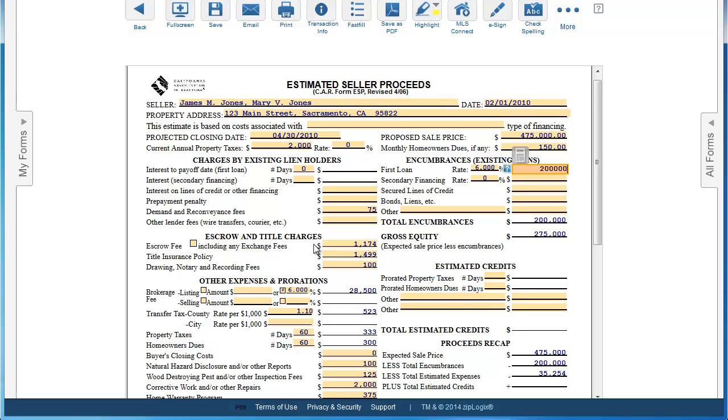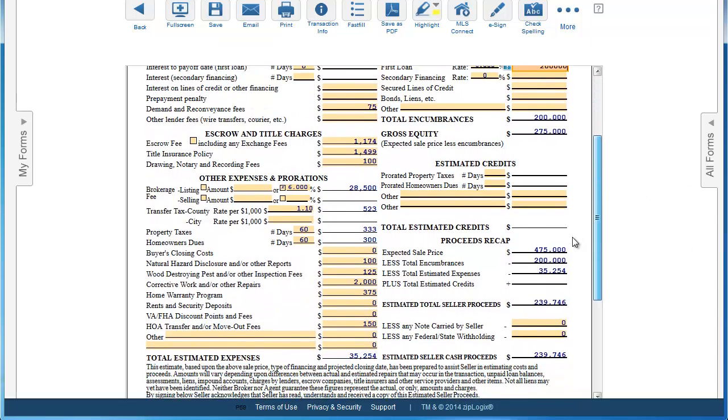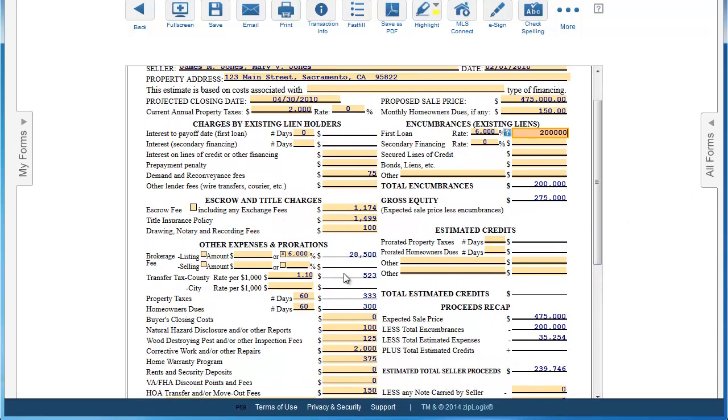So what's happening is if you raise the sales price or lower it significantly, then these figures will change. Also, we're making the assumption, for example, that this reconveyance fee is stable, and that we're going to continue to pay the property taxes and all of that for the period of time that we're there. But most of these fees are stable. Just keep in mind that some of the fees, the ones that you go to a schedule to get and put in, need to be changed if you're going to make any changes in the sales price.